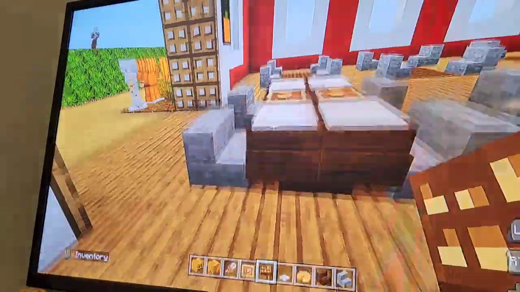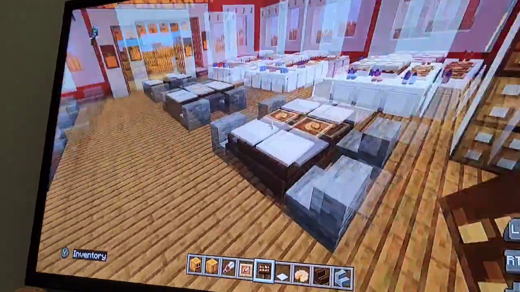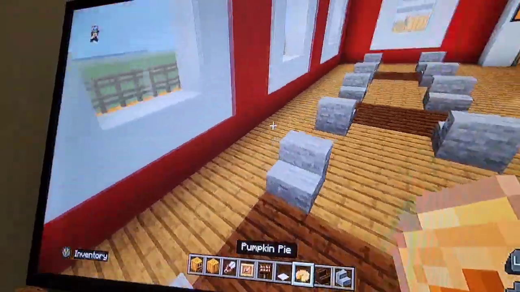Now, obviously, you can't put signs on the sides of the chair. You can do it here, but not over here, like at the eating table. So I probably just wouldn't recommend doing it at all.